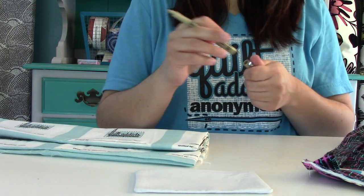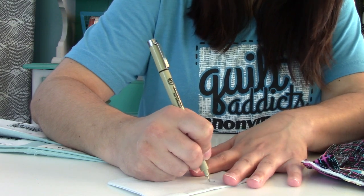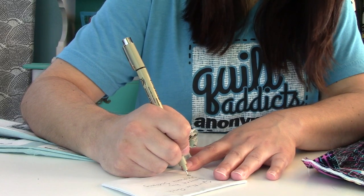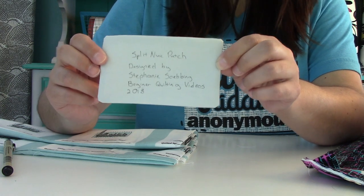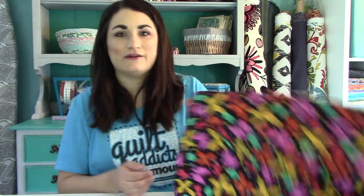The opening is left open, but I can stitch that closed as I stitch the label to the back of my quilt. Then I can write information on it — this one is called Split Nine Patch, designed by Stephanie Sebing, made for the beginner quilting video tutorial series in 2018. So now if anybody sees this years from now, they'll know this is the original quilt that came with this video tutorial series.